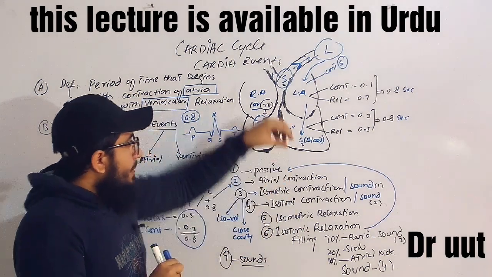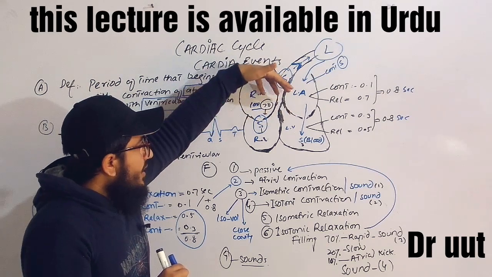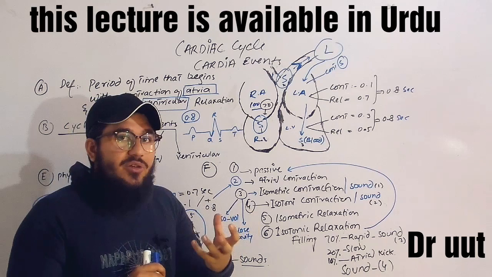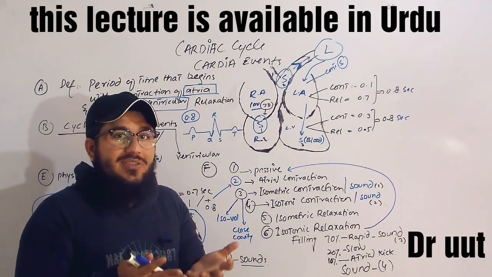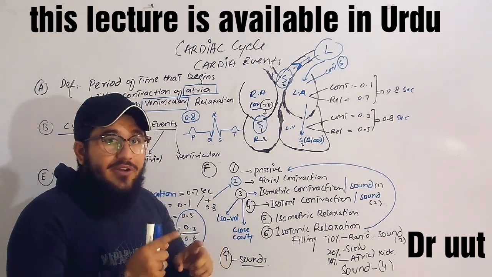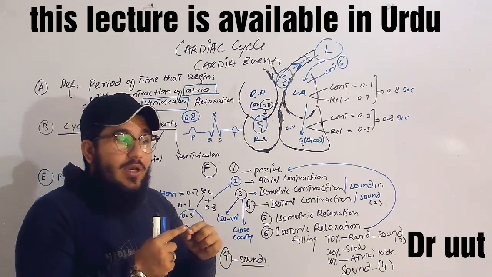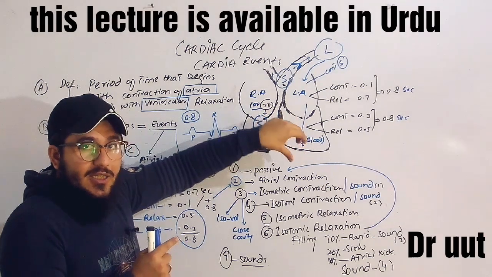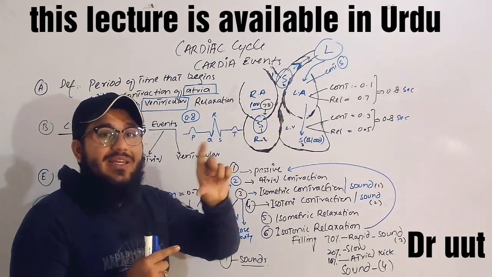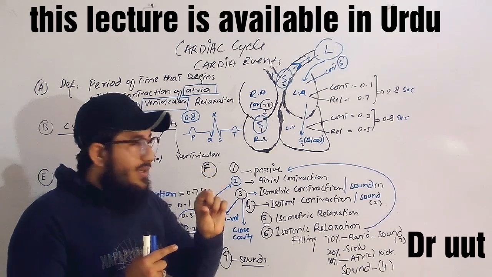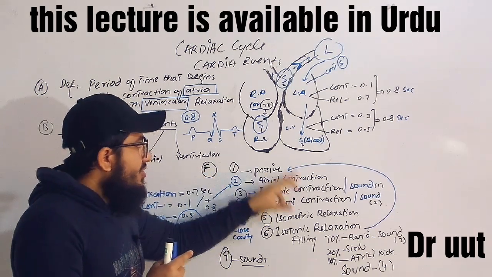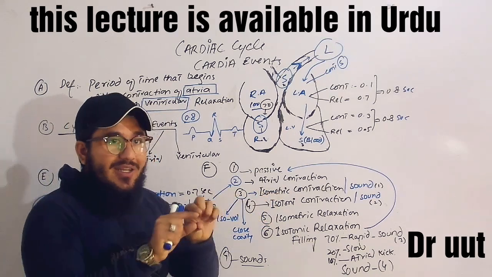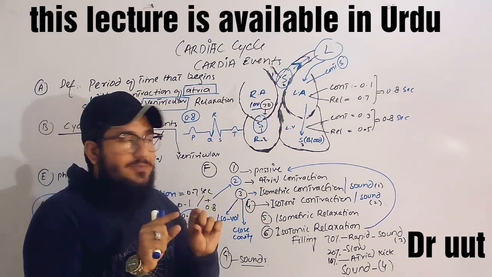But here, what will happen? As the blood moves from the atria to the ventricle, the ventricles will feel a kind of tension, and then it will create the pressure inside. In the meanwhile, the ventricle will undergo a kind of contraction in which the muscle fiber size will not decrease or increase. That will be static, and due to this, the contraction is called isometric, meaning same measurement of the muscle fibers. The length is neither decreased nor increased.